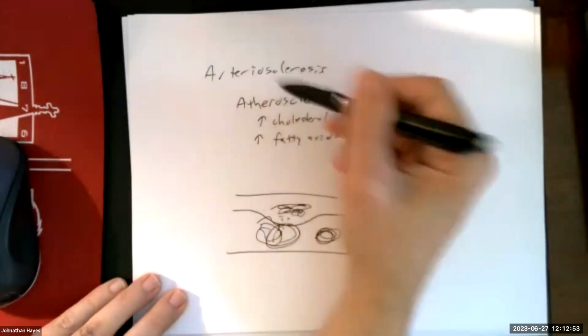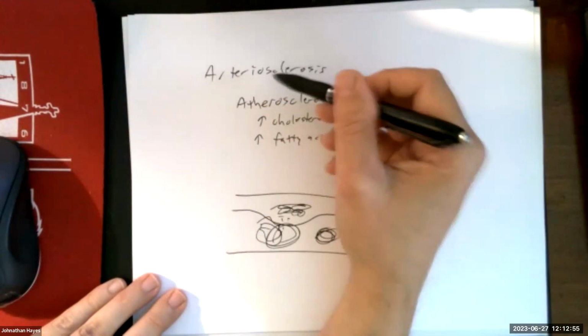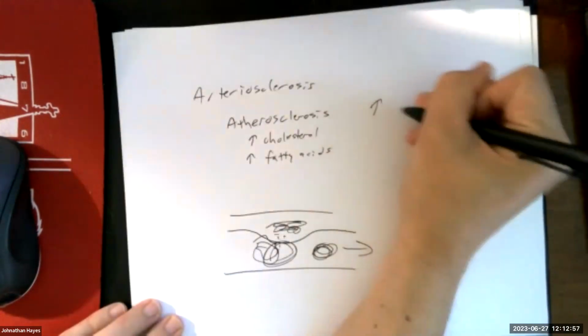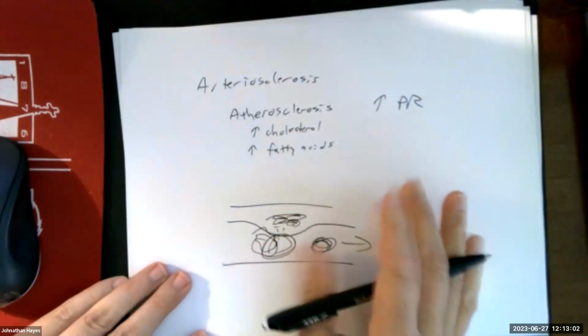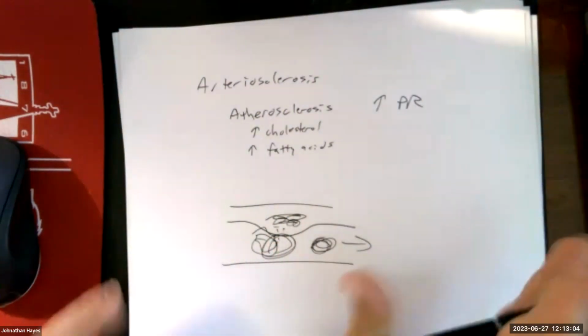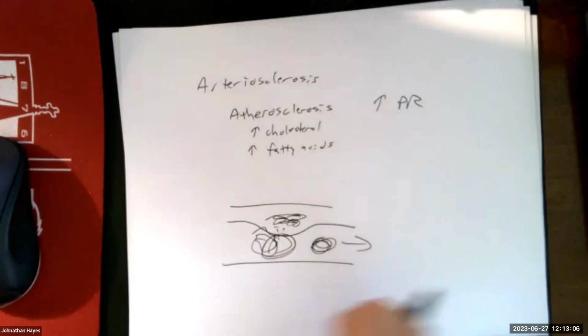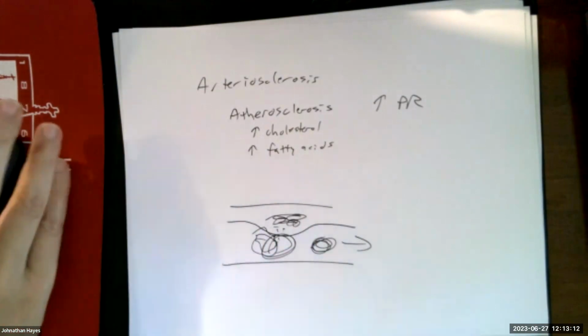But if you have atherosclerosis, then you do have arteriosclerosis. Those will increase my peripheral resistance, right? Because the vessels are less compliant. They're harder to push against. They're going to create more resistance that the heart has to overcome. So that eventually is going to lead to heart problems. Right.